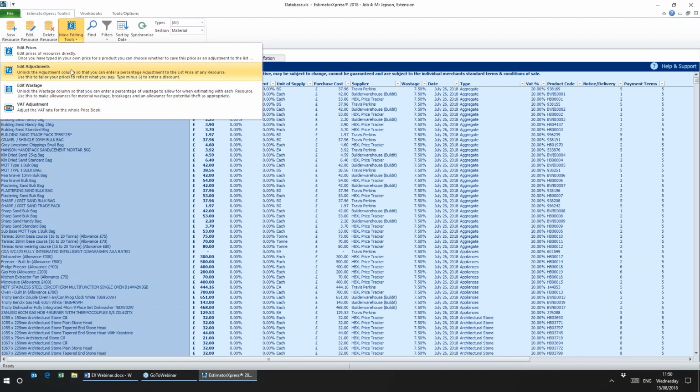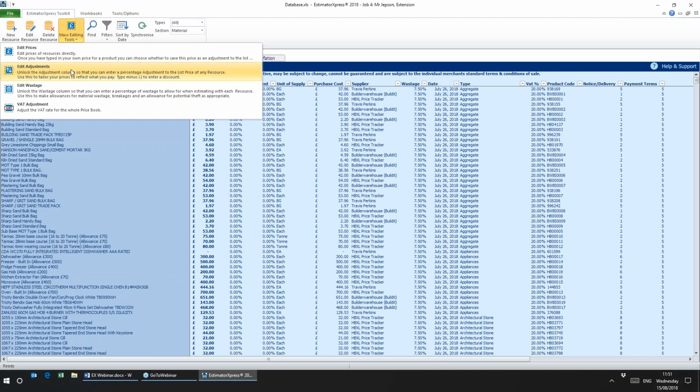Alternatively, you could use my favorites through the My Settings menu to swap to a different merchant. So whether that's HP Excel Price Tracker or one of our other merchant partners such as Travis Perkins or somebody, you can swap away from Juicens if you don't want to manually keep their prices up to date yourself.